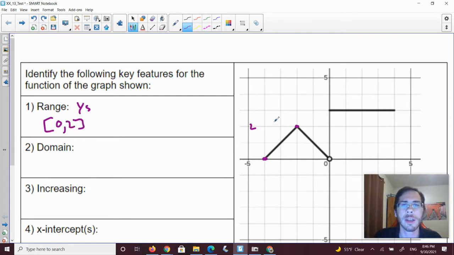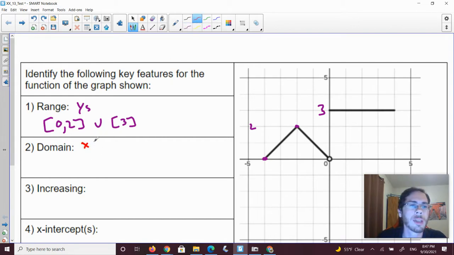Both of them are going to get the brackets. Even though this is open over here, we're closed on this side, so we can use the square brackets. And then we have this piece over here, which is at the height of 3. So we can also say that we're also at 3. So we're going to union with just 3. So that's what that would look like for the range. Again, if it was all one range together, we'd only have to have one thing. We wouldn't need the union symbol. But since it's two separate pieces, we want to put the union there.